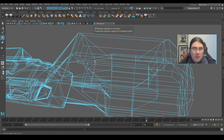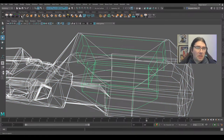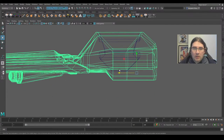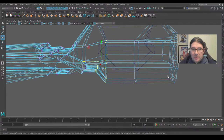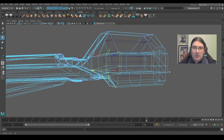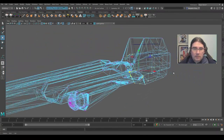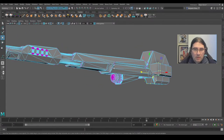So the first thing I'm actually going to do is detach the clip. Just select the clip hole thing and we're going to separate the mesh. The reason I want to do this is essentially to ensure that we're not messing with the clip port itself. So the most obvious thing for me to do here, I think, is to just shift this forward just a little bit. We'll change the shape of the rear of the gun too, so it's just a little bit more interesting than what it currently is. And then I think we need to add some kind of support structure to the overside here so it looks heftier, right?